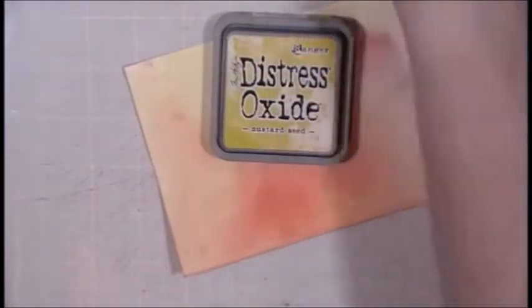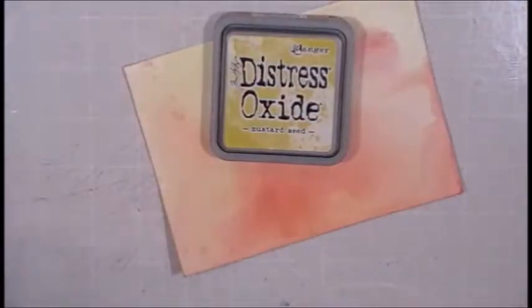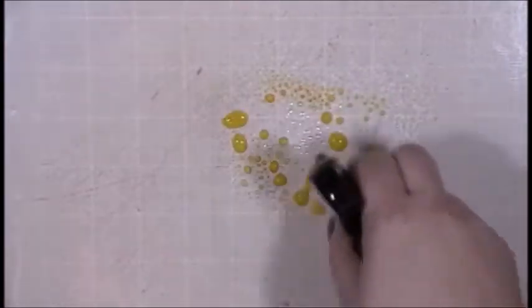So I cleaned up my craft mat. I heat set my panel and put down just some yellow. And this is again, the squeezed lemonade. And when I added the water to it, it just dried back much more pale than I wanted it to. So I pulled out the mustard seed. It is a little bit darker. It tends to lean more orange, but when you have the water in it, it definitely lightens it up just a bit.